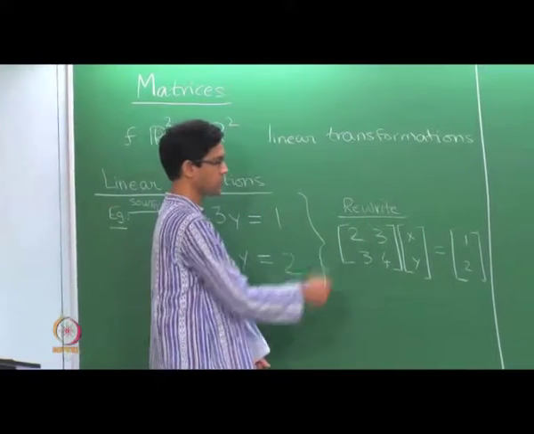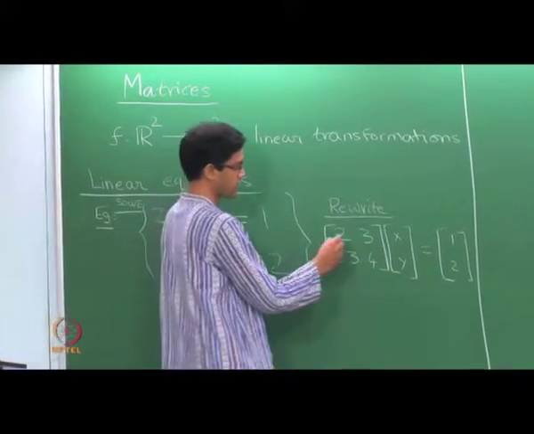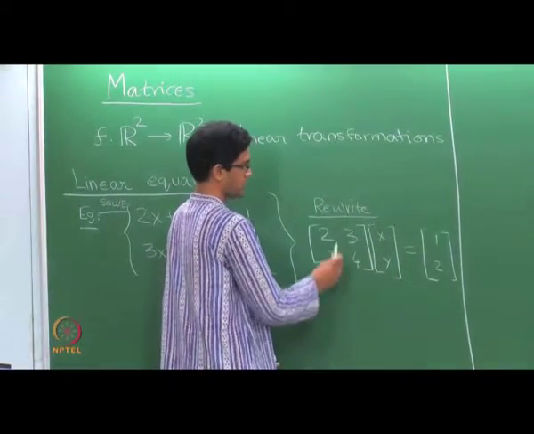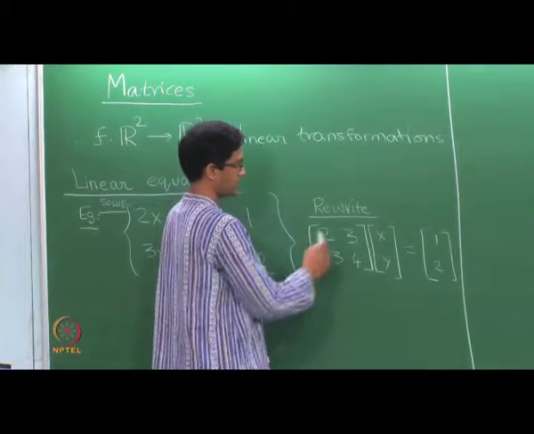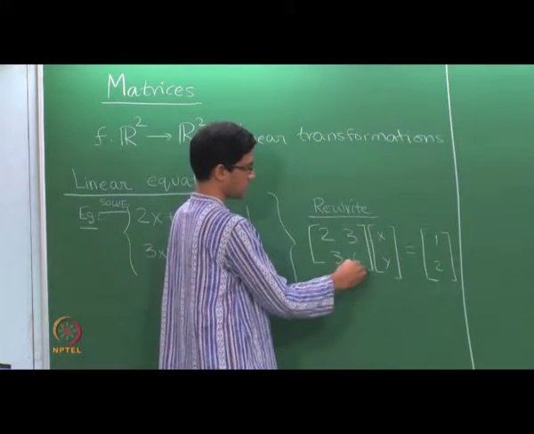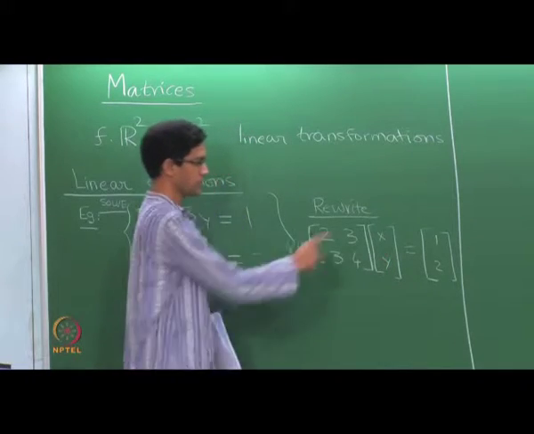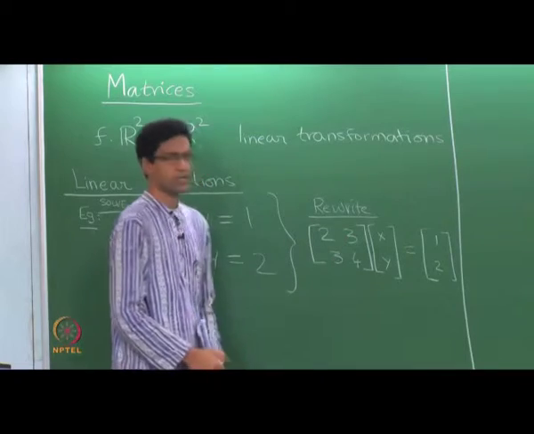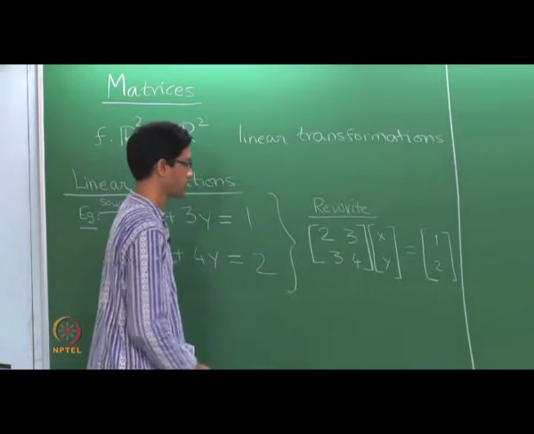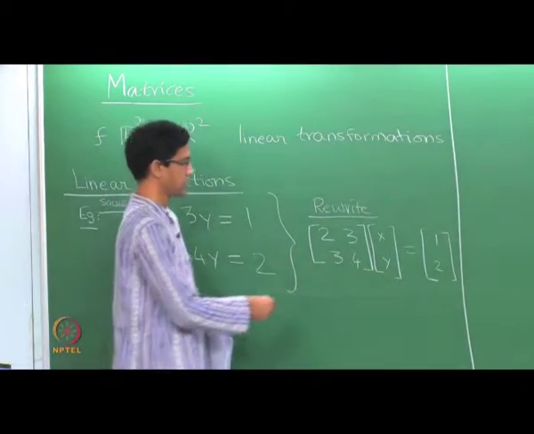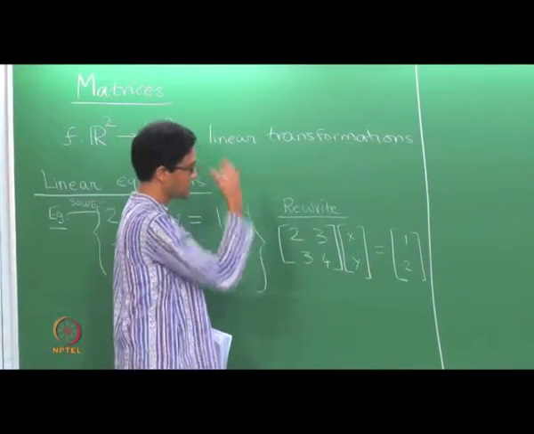Okay. And as is easy to check, the definition of matrix multiplication says you need to do 2 times x plus 3 times y. That's the first coordinate that you get when you multiply them out, and the second one is 3 times x plus 4 times y. Okay. And when you equate these two, all you get is the equations 2x plus 3y is 1, 3x plus 4y is 2. Okay. So these are 2 equivalent ways of writing the same thing, but this suggests a way of solving it.